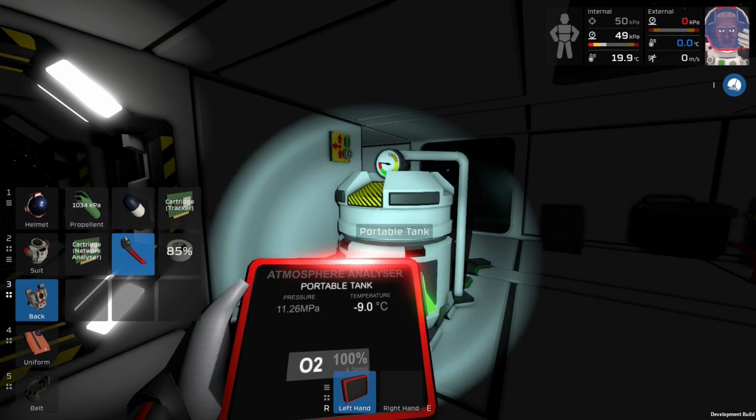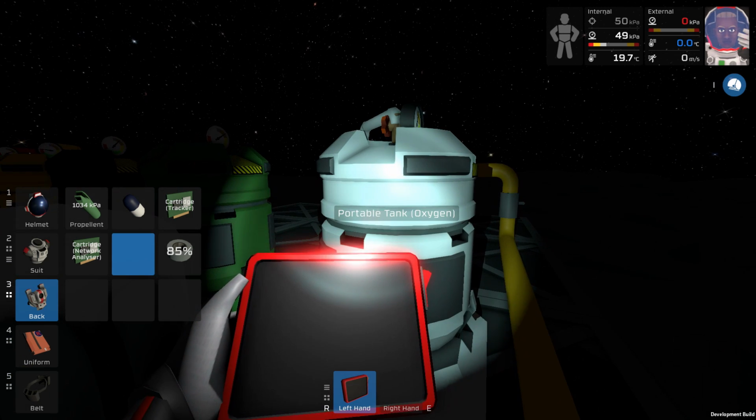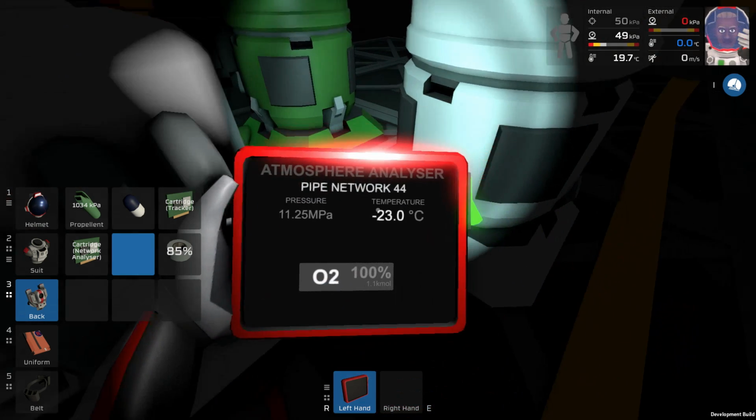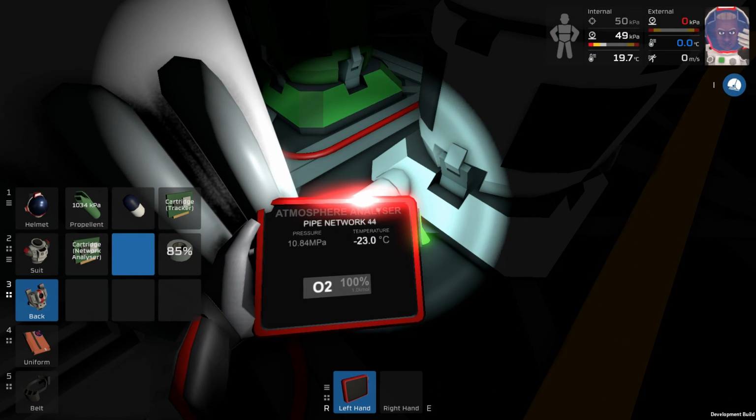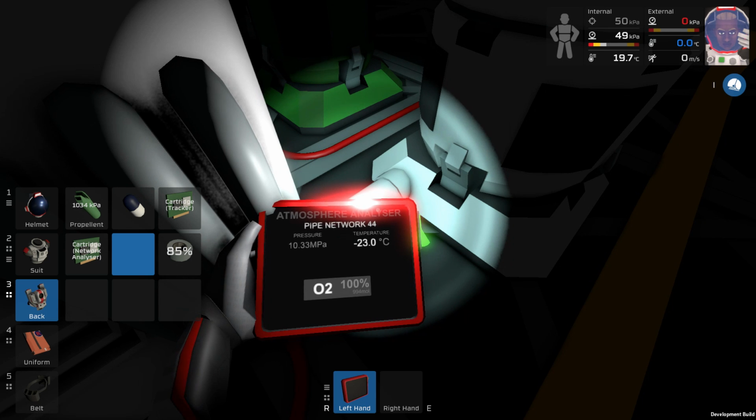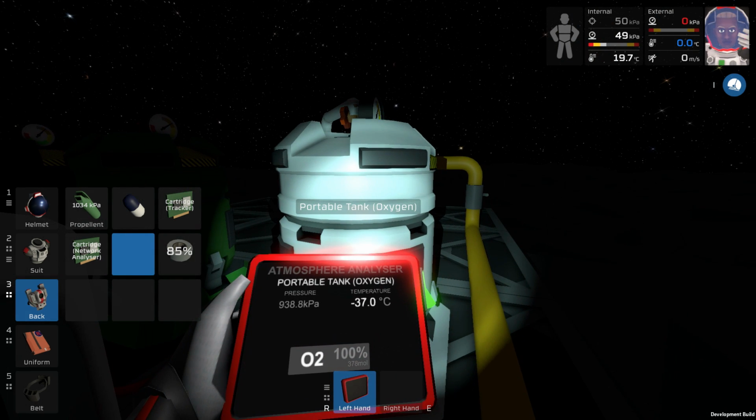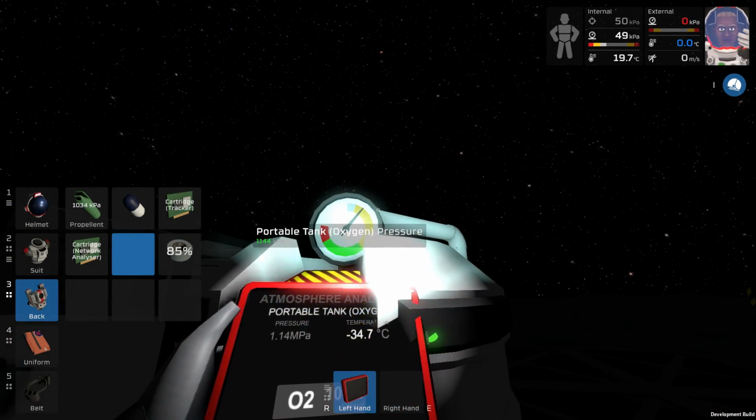So the pipes can actually take quite a bit of pressure. Let's actually see what we have here. It's at the moment going up because there was still some pressure in the pipes. Actually, a ton of pressure in the pipes, and it's going to distribute it into the oxygen tank. We can already see the pressure is going up, so this is pretty good.